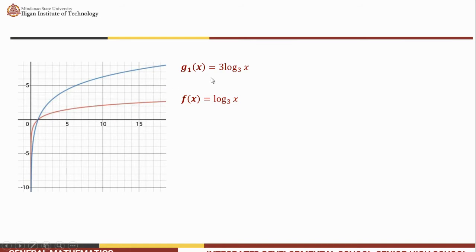And we notice that function g has a value of 3 here as our multiplier. What happens? There is a vertical stretching happening. Vertical stretching of 3 units. Right? It stretches. But when it comes to the intercept, they have the same intercept, the same domain, the same range, almost everything is the same. They only differ here because function g stretches more than function f.